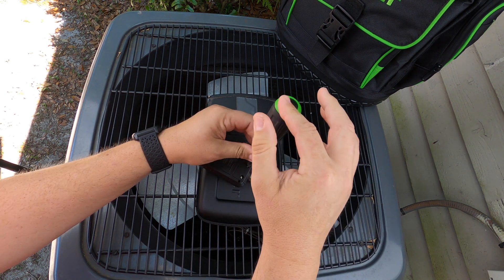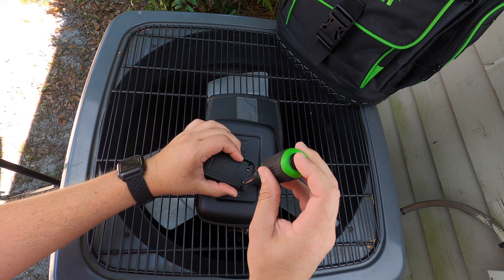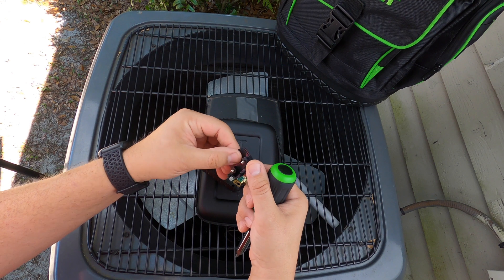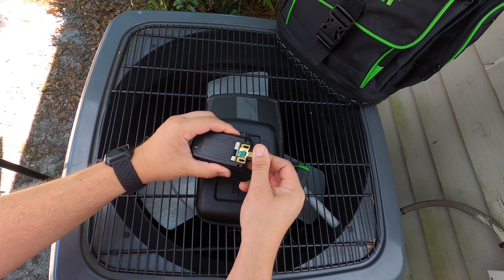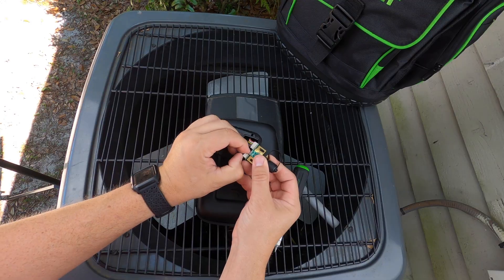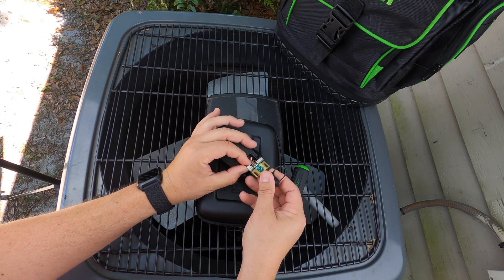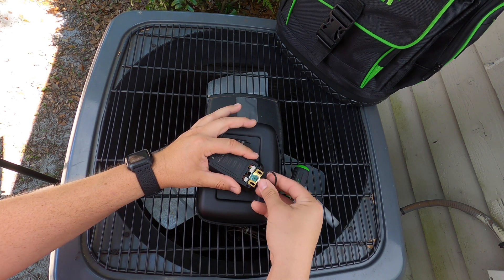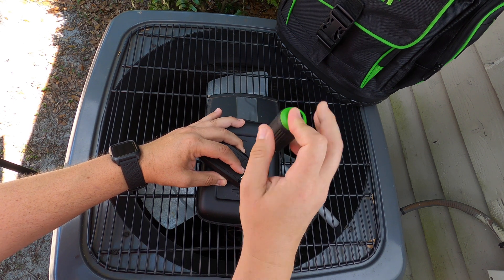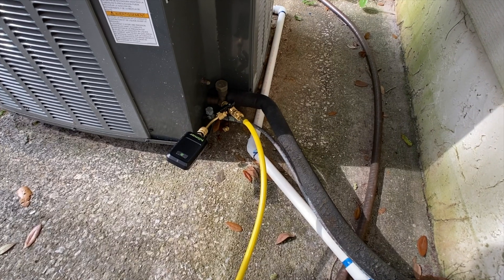Let's talk about maintenance and the life of the tool. The Hillmore vacuum gauge has a distinct advantage over some competitors that do not have replaceable sensors. The sensor is easily replaced in the field — simply unscrew the two captive screws on the back, grab the fitting and pull it up and out of the housing. Pull out the wires gently and unplug the two plugs. Take your new sensor, install the two plugs, gently tuck the wires back into the housing, replace the back cover, and in under a minute you've replaced the sensor for a fraction of the cost of a new unit.